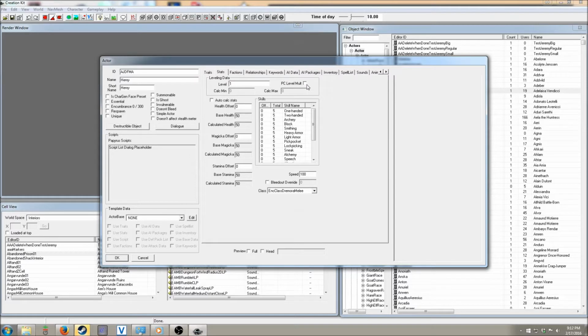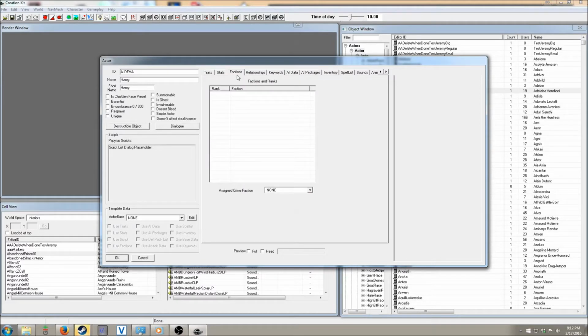We want to have this NPC level up with the character, since they're going to be a follower. I'm not going to worry about these. These are min level, max level. Here you can set a class, so they can have specialized skills. Let's go with a ranger. And factions is now the next big section.